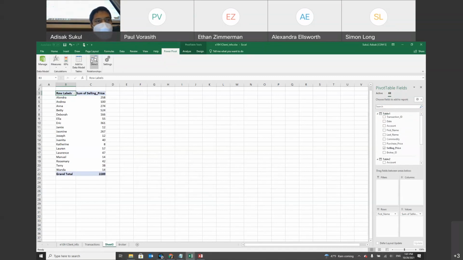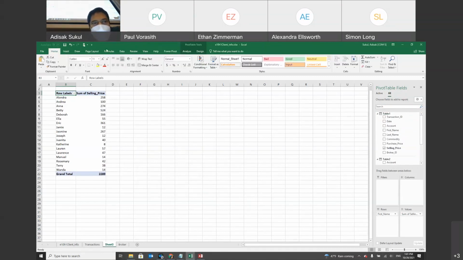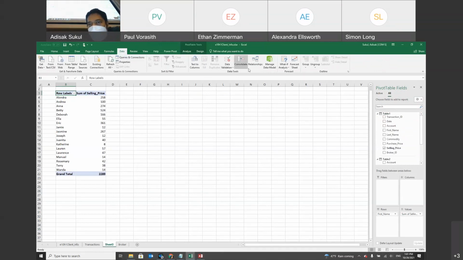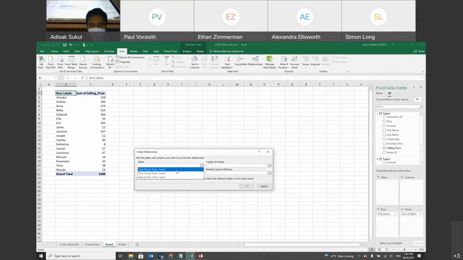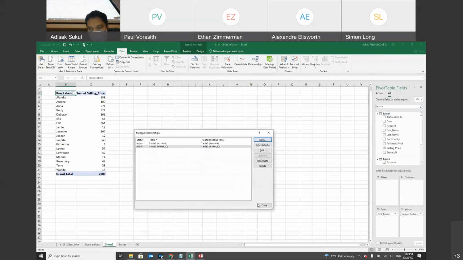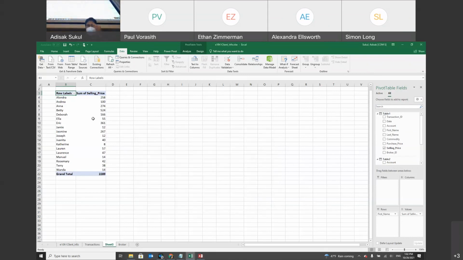Then I can click OK, and then I can create another one. Oh, if you want to see relationships, you can go back to Home, Data, and then Relationships is here. And now we have one. We need another one. Transaction, broker, to broker, and broker ID. So this one will link to broker. Now, when I click that, as you can see, my data changed right away. So it means that it's able to connect all three tables, and now it's working well.